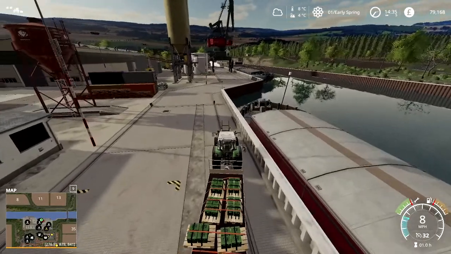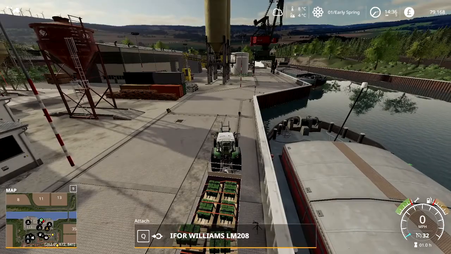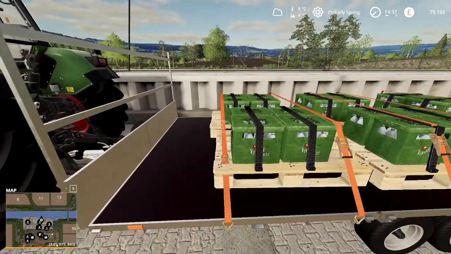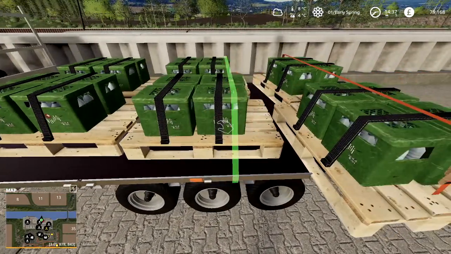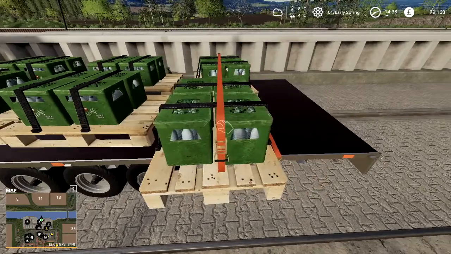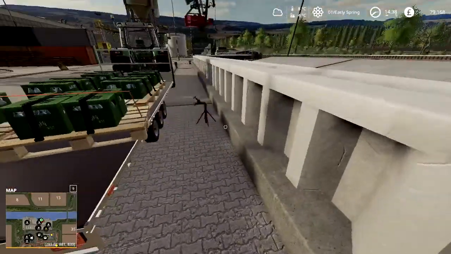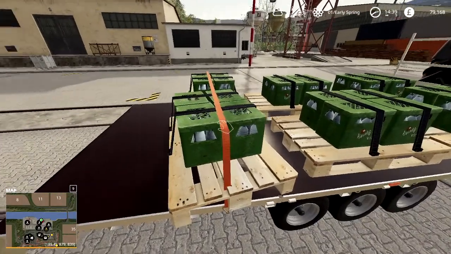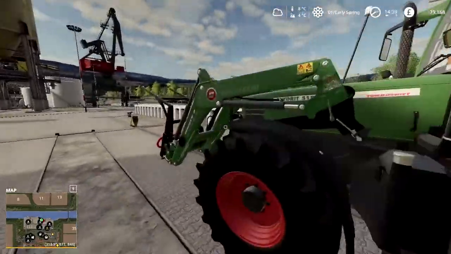So if I put my trailer here, it shouldn't be too much of a hassle to offload it. I better take the straps off actually. That would be a good idea. Yeah, they are going to come off, that's fine. It's this one. Yeah. That one's going to be a bit of a pain. That work? There we go. Right.